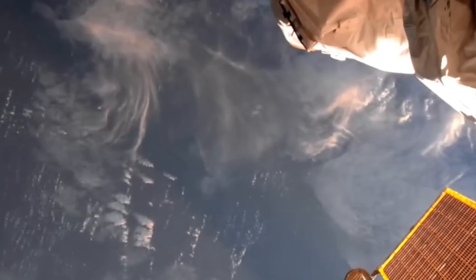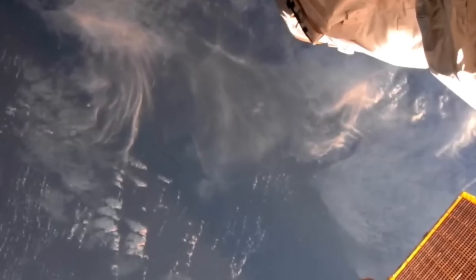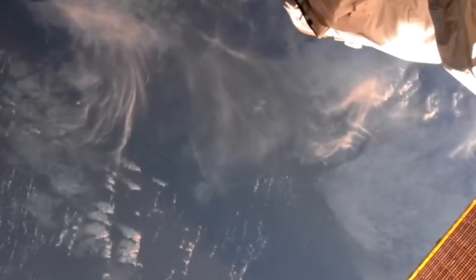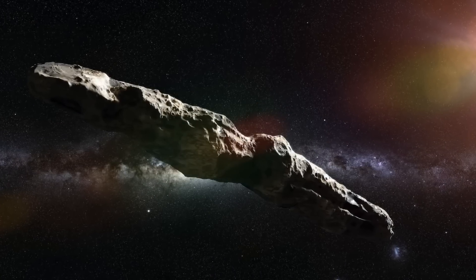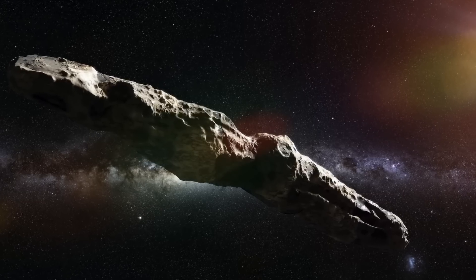Before I carry on, NASA have said the space above our planet is littered with debris, and that sometimes when the International Space Station passes above us, these pieces of debris get picked up on camera. It doesn't mean it explains everything picked up by the ISS, but it's something to keep in mind. As pointed out by those who saw the image, this doesn't look like a typical piece of space debris. Some users even went on to say that this object looks like the mysterious Oumuamua, a strange space object detected flying through our solar system back in 2017.